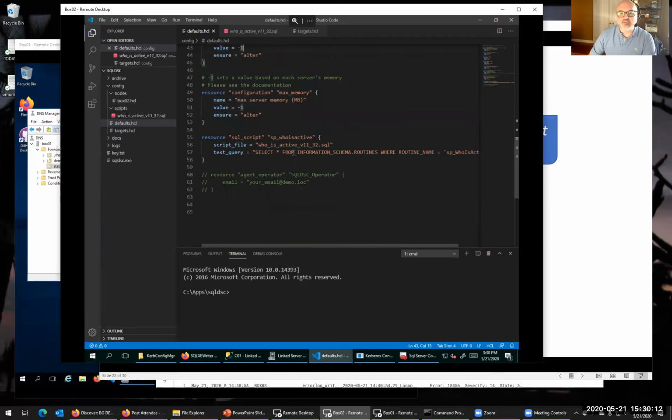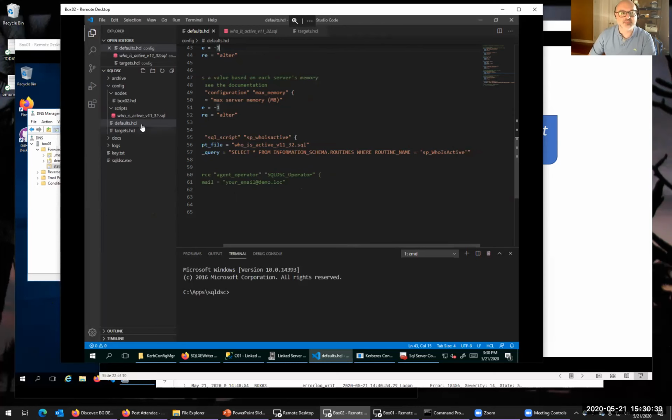It will also run SQL scripts. So what it does is it looks at, in this case, sp_WhoIsActive. And if you're not using sp_WhoIsActive, you really, really should be. It's a great little stored procedure that will tell you who's doing what, who's blocking, and show you query plans of active SQL statements. I use it all the time. So it runs a test query and tries to find if that exists. If not, it will run whatever that script is that's stored over here in this document. So let's not do that for now.